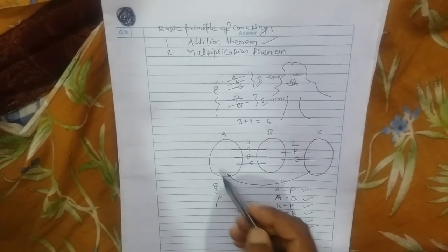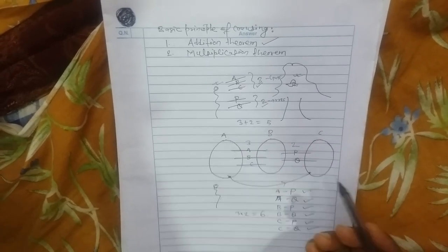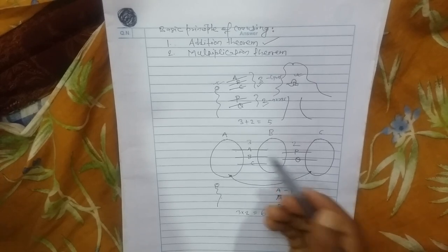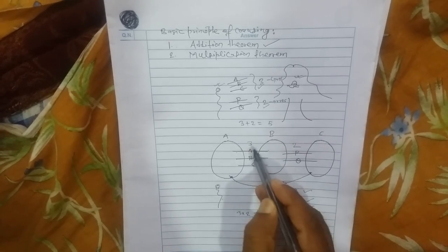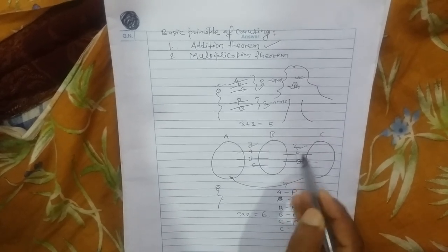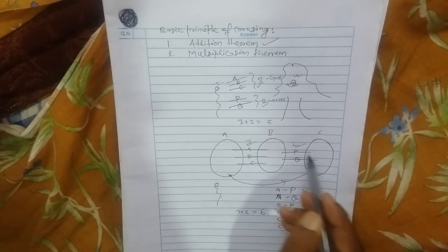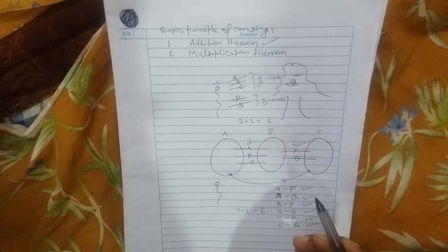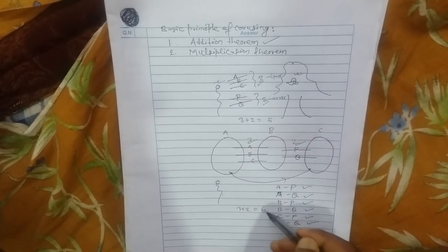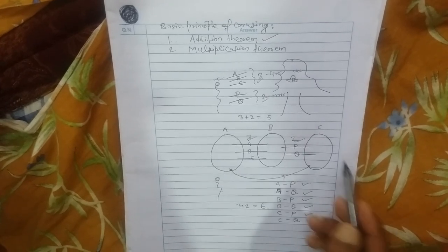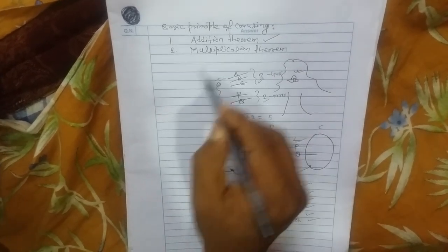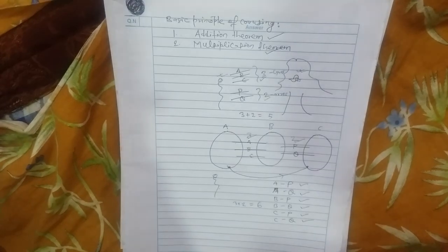But if a mission completes in more than one level, multiple level means more than one level like this, and again you have different independent options to do it, then it can be completed by the number of ways equal to the product of the options. This principle is called the multiplication theorem of the basic principle of counting.